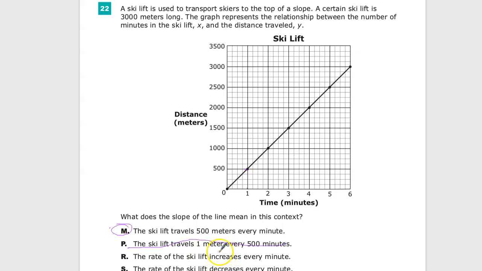The rate of the ski lift increases every minute. What? We're not measuring the rate of the ski lift. Now, rate of change does exist, and that's a math word. So some people will fall into that trap. It's a distractor essentially. The rate here is just a mathematical analysis. But if I'm looking at what the real world relationships are, I need to look at the two axis labels and compare those. The rate of the ski lift increases every minute would mean like somehow you go faster, and it doesn't. The rate is exactly the same. See how it's linear?